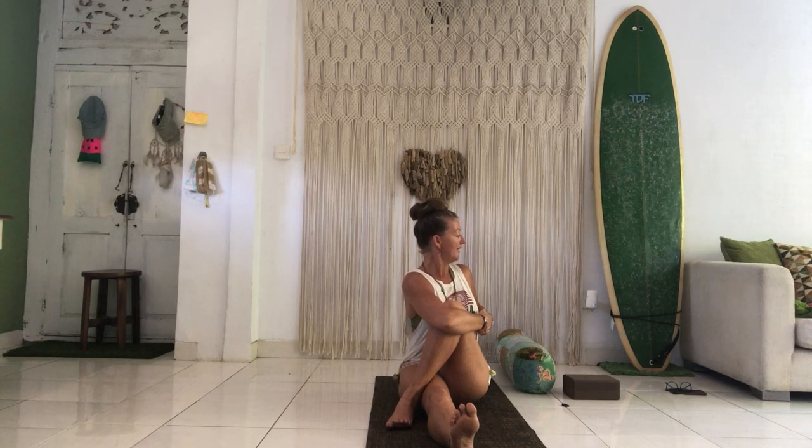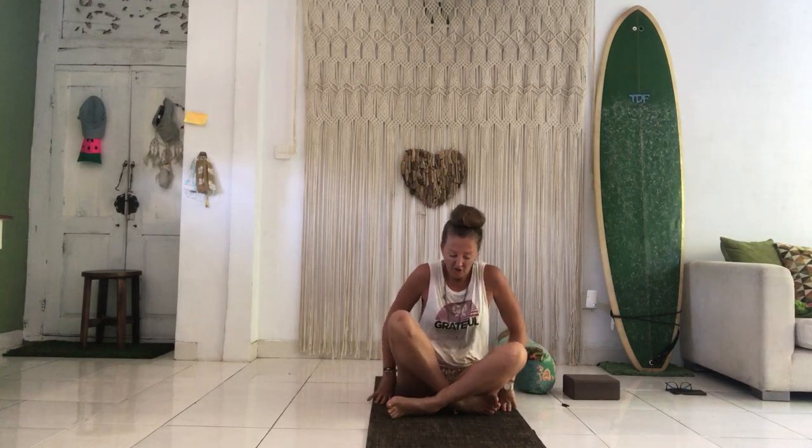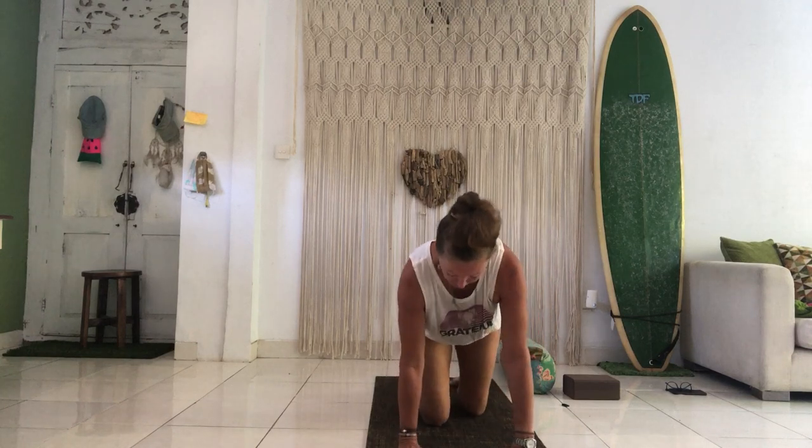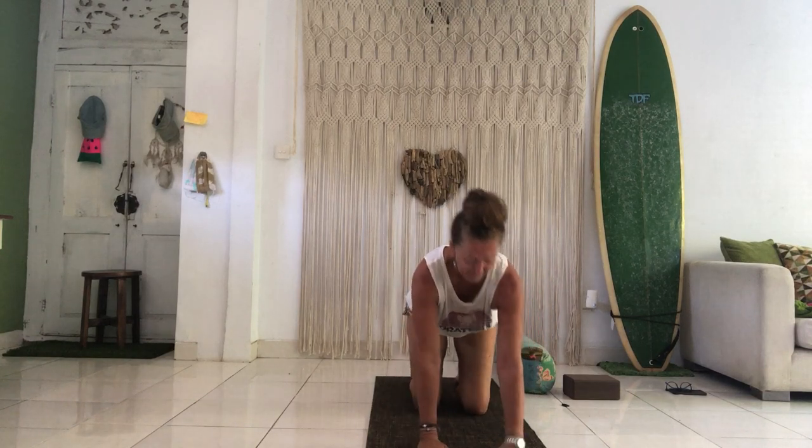One more breath here. Inhale, lengthen through the back body. Exhale, gaze a little further over that shoulder. Inhale, come back to center. Cross the feet over. Roll onto the knees. Come into your tabletop position. Hands like starfish into the mat.